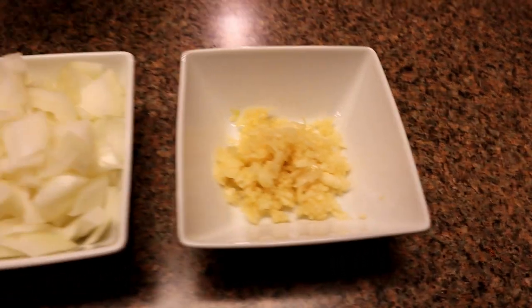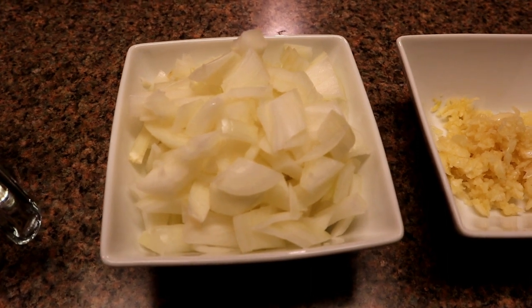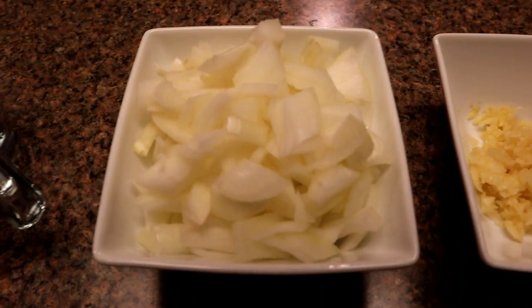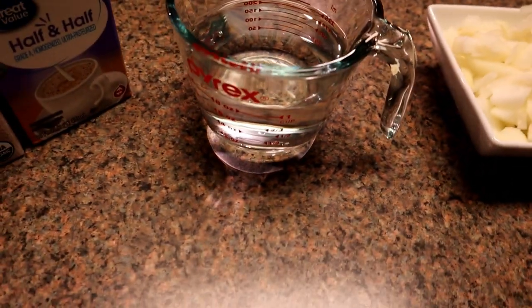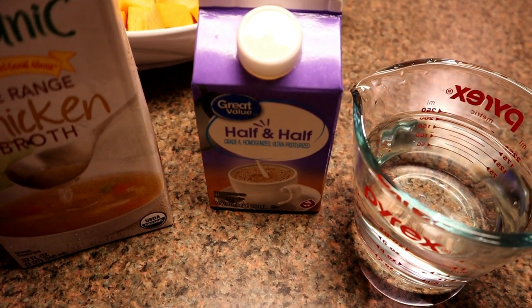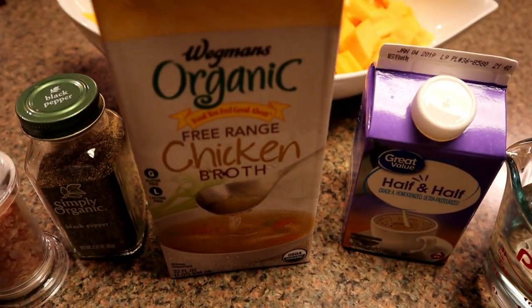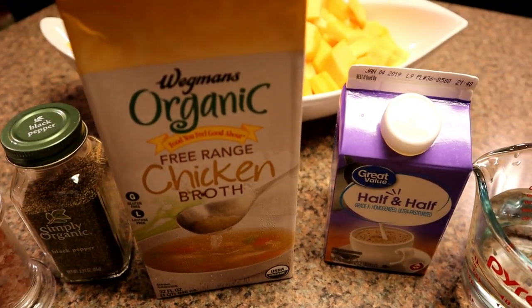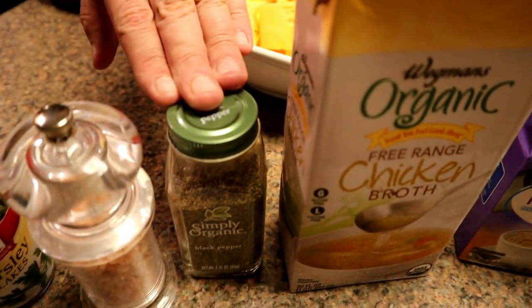Okay. First, we have our garlic, 2 cloves of garlic. And now our onions. White onions, because they're better, with a sweet taste. A large white onion. Okay. 1 cup of water. Half and half of cream, or you can also use milk. Chicken broth, and we use organic, free-range organic. It's more healthy.